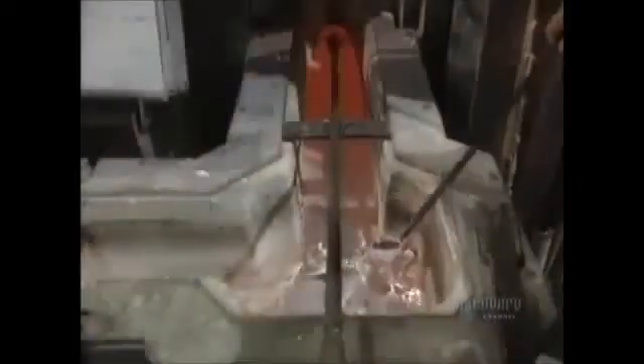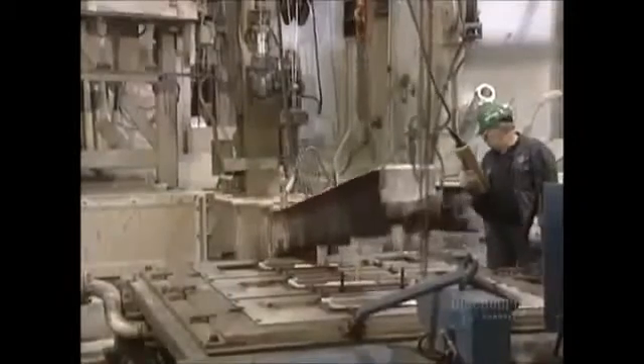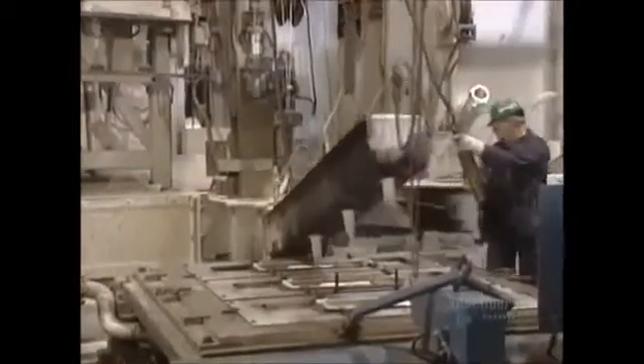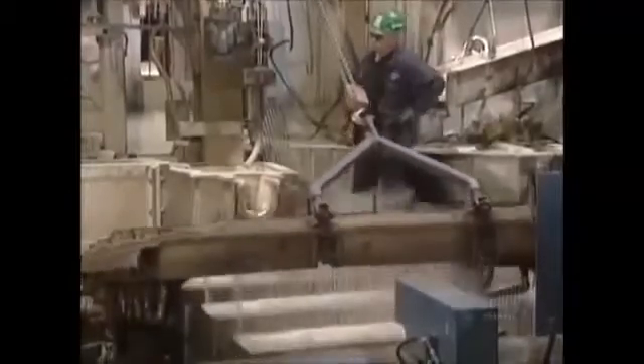This trough is used to transfer the aluminum from the re-melting furnace to the tapping well. Molten aluminum runs in a movable trough located above the tapping well. At this stage, impurities are filtered out in special receptacles. The molds are cooled with water to accelerate the solidification of the molten aluminum. Ingots are unmolded and are ready for milling.